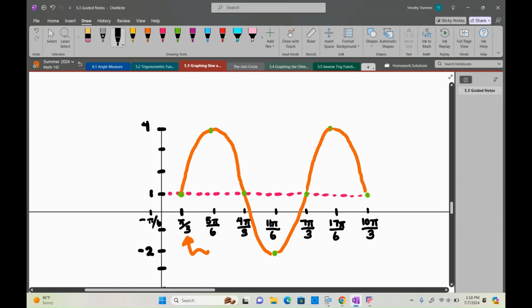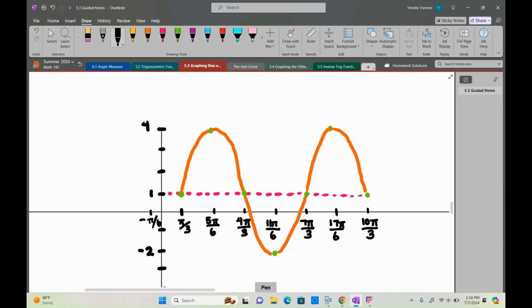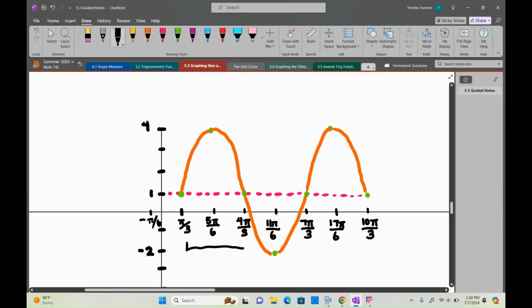The next one, you might remember we had a little shortcut, where we were adding 3 pi over 3. Well, if we subtract 3 pi over 3, we'll get minus 2 pi over 3. That put us somewhere about right here. And maybe we could add in a couple more points. So we were at the middle of the wave here. Then if we scoot over our quarter point, we should be at the bottom of the wave now. So here, and then the next quarter point back up to the middle, which is not there. It is right here. There we go.